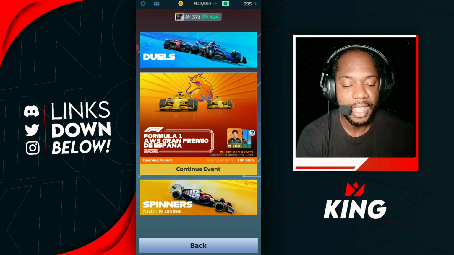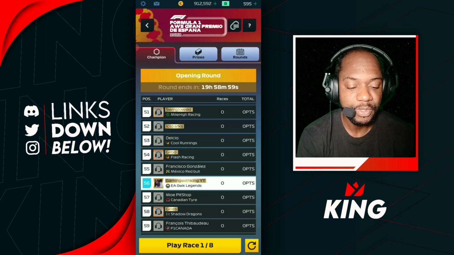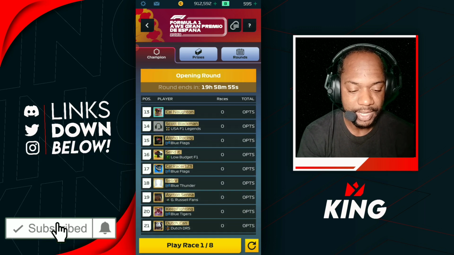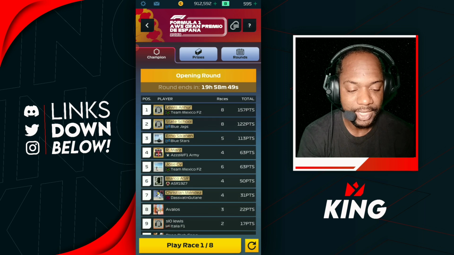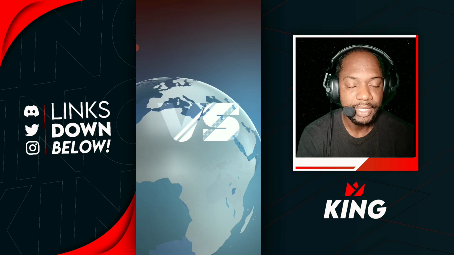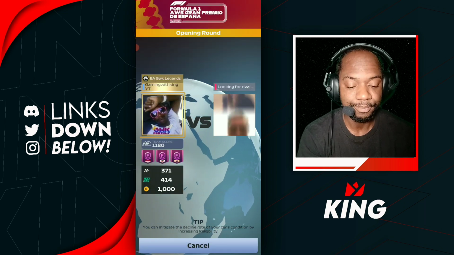Champions GP. We're at least for the Spanish Grand Prix here. We're going to be jumping in and see what we can do in the opening round. There we go. So we want to see if we can get qualified. Let's see the first set of scores. 4 points, 7 points there. So we're going to be trying to see if we can get at least some 10 points or so for our first race here at the Spanish Grand Prix. So let's jump on in and see what we can do.